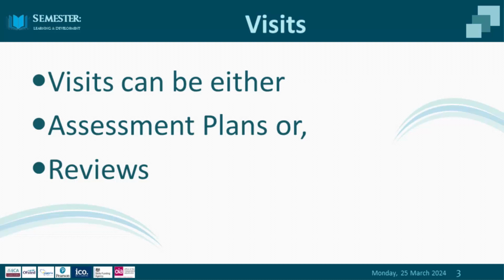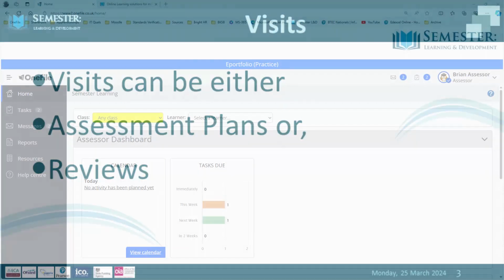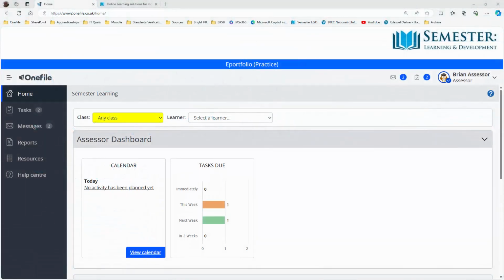It is, however, better to create the assessment plan visit in the future, or, if it's an ad hoc meeting, at the time of the activity or phone call. All interaction with students, whether a planned support session or an ad hoc phone call, either from the students or instigated by yourself, must be recorded in an assessment plan visit. When students respond with feedback to an assessment plan, the assessor will receive a message in OneFile.